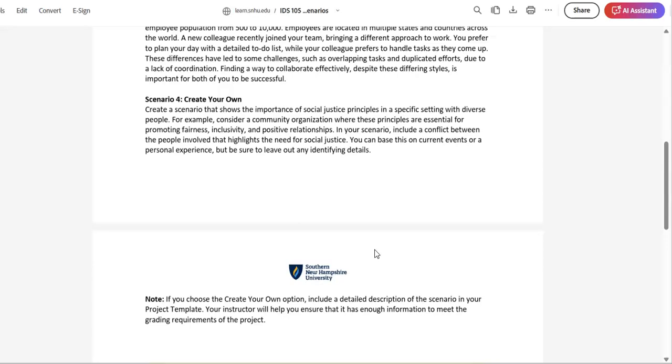you need to write out your scenario, all the pieces and parts, the who, the what, the when, the where. There has to be a conflict in there. And it has to be enough that your instructor can understand what you're talking about, and you'll also be able to answer the questions from week to week, okay? Now, you don't have to have it approved, but when you turn it in, if your instructor needs more information, or you might need to change or update your scenario a little bit, if again, you're doing the create your own, they'll let you know that, okay?